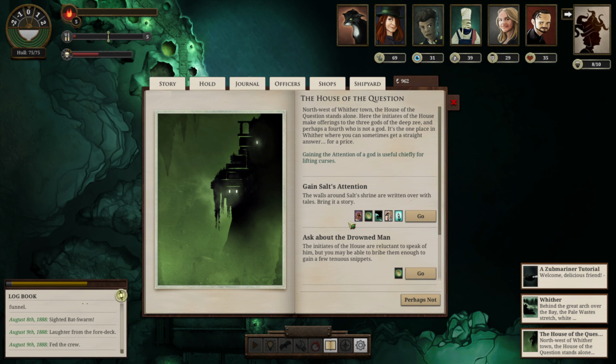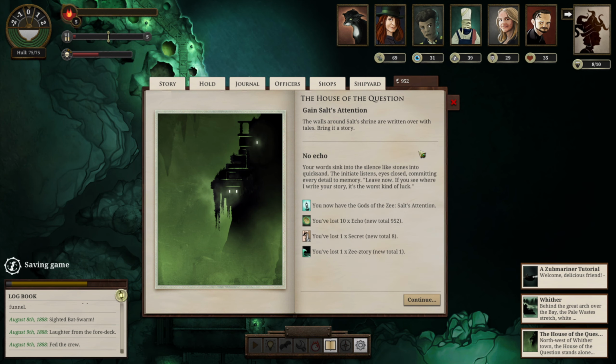I think we'll just pick up Salt's attention here. The walls around Salt's shrine are written over with tales. Bring it a story. Sure we shall. No echo. Your words sink into the silence like stones onto quicksand. The initiate listens, eyes closed, committing every detail to memory. Leave now. If you see where I write your story, it's the worst kind of luck. Okay.